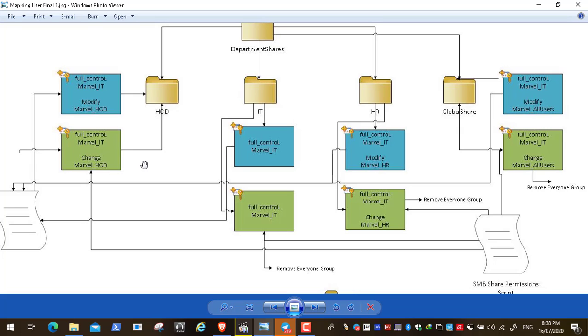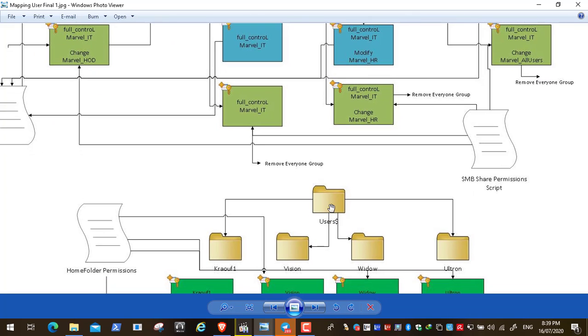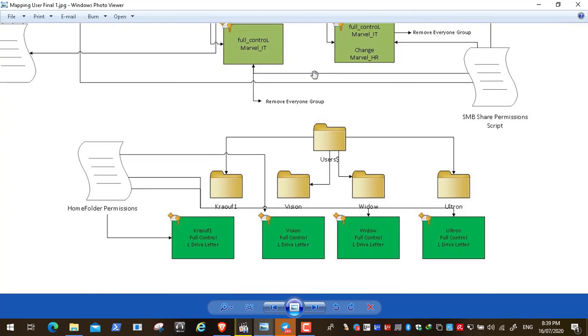This is the only note I need to concentrate on. So here we have created the department share folder and the subfolders, and we have shared them, and we have given them SMB share permissions and NTFS permissions using scripts. So this is the first thing to do, and then we will need to create the home user directory share or home user directory folder.